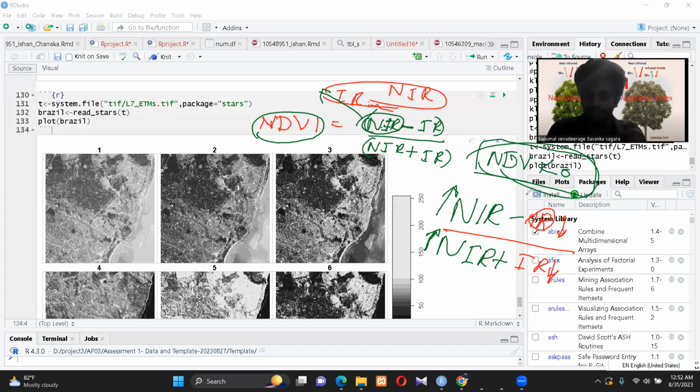If near infrared is less and infrared is larger, there is a minus value for NDVI, right? It's for water bodies. There is a higher capability of finding out water bodies around these regions, because of these emissions and absorptions, right?